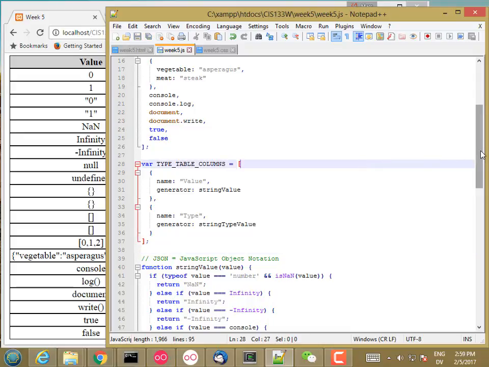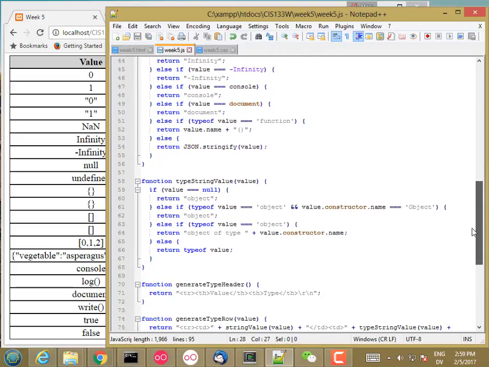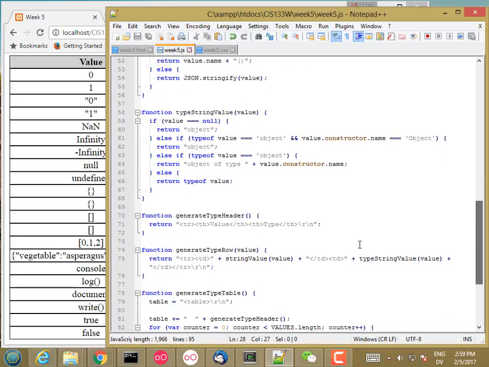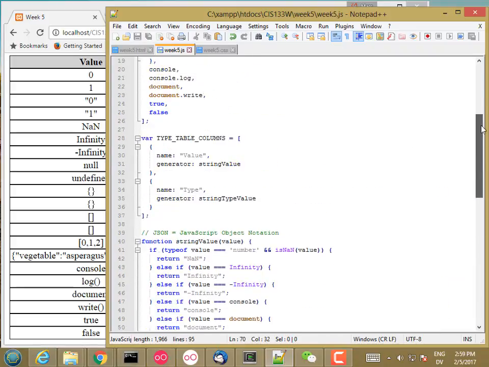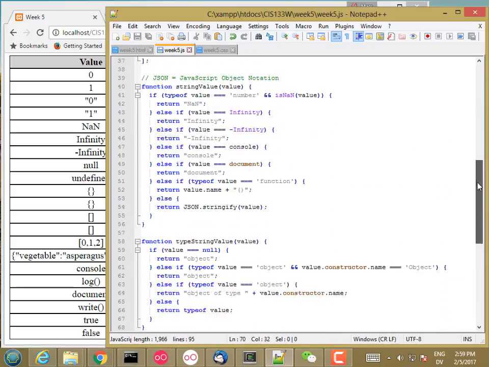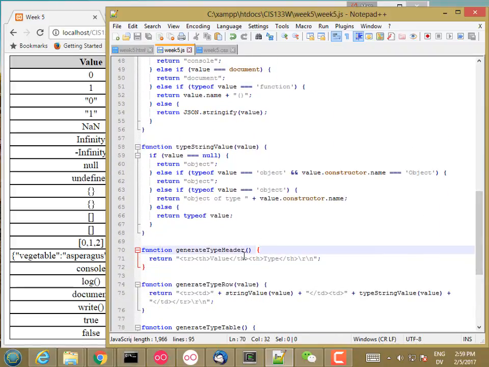And then the first thing I want to do is when I'm generating my header, with this generate type header, I'm going to loop through my type table columns to generate these header values. So let's restructure this a little bit.